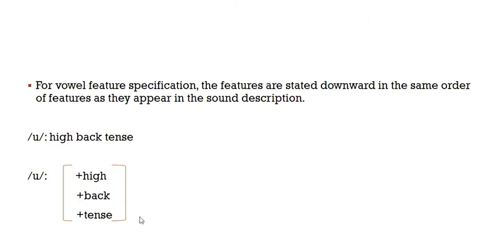As I said, I think this is the only thing linguists made for, I don't know, complicating things, right? They should have just put the same order in both, but anyways, they decided to change the order with the consonant sounds. With the vowel sounds, no problems. It's exactly the same order, downwards as you can see. So high back tense, high back tense. Okay? Remember, we start with height, then backness, and then tenseness.